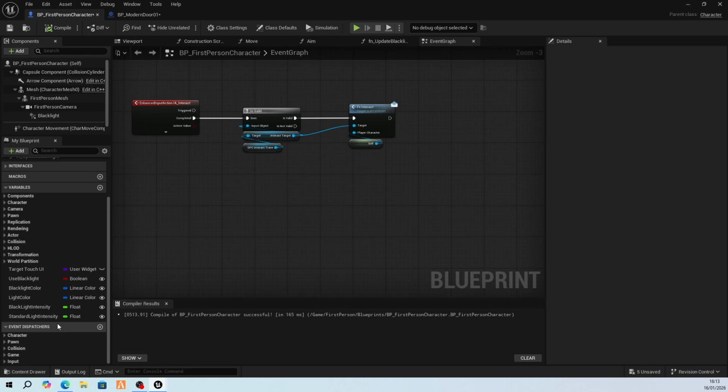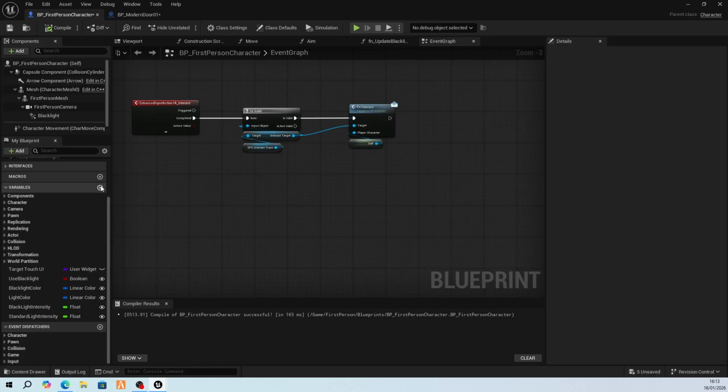So if each of your objects that you pick up, generally they will be objects in the game, so they'll generally be a blueprint actor. You need to just add the key information into that key, and then all you need to do is search your inventory instead of this variable I'm going to create now.